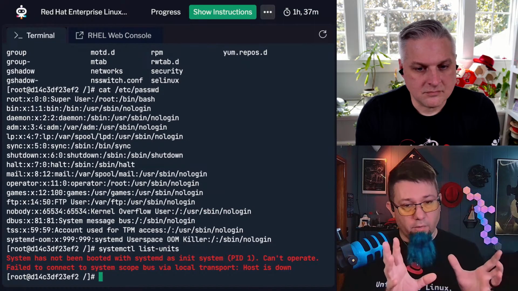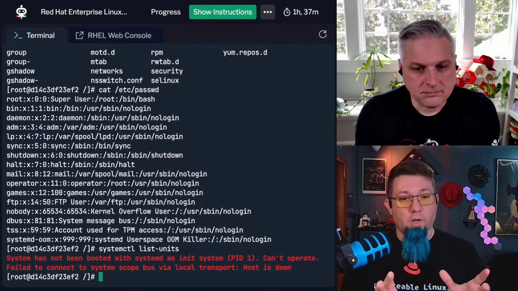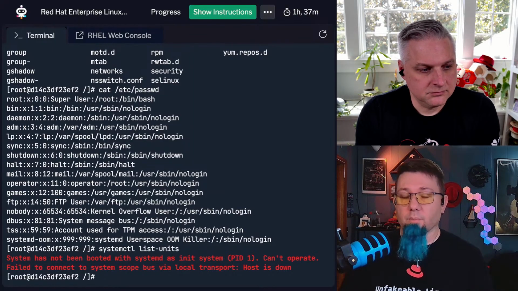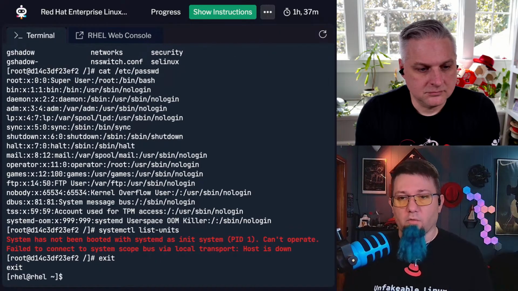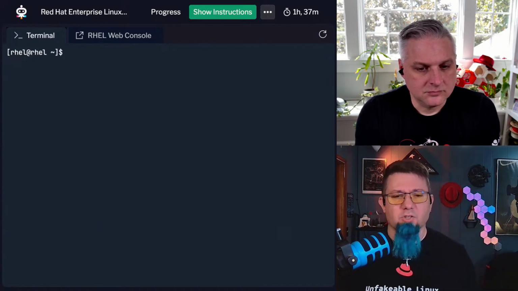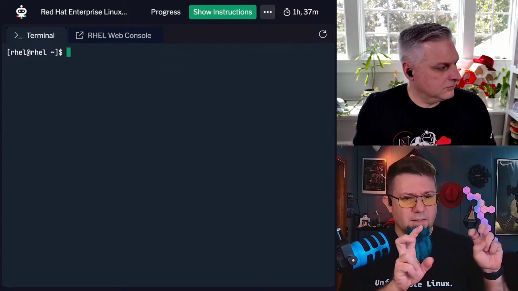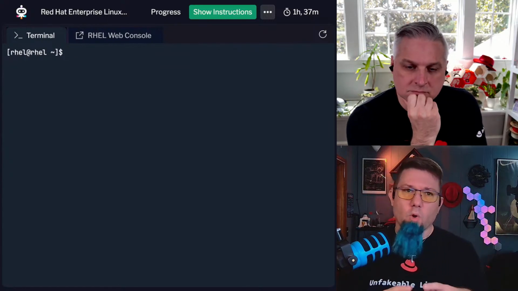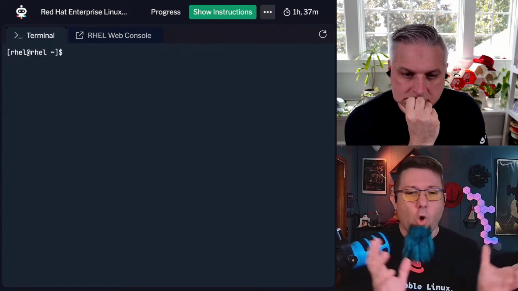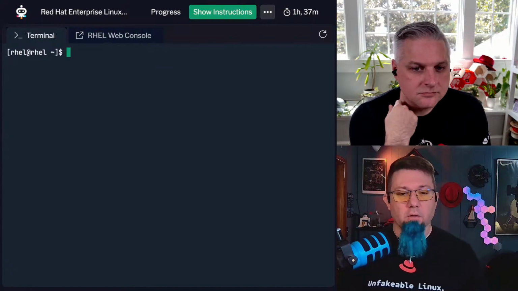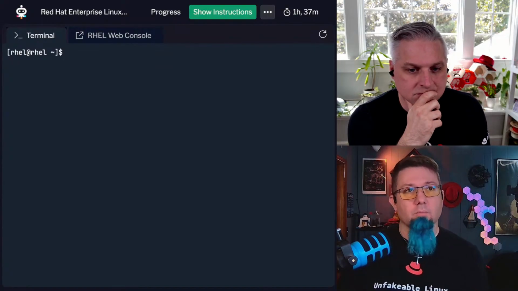You literally tell the container image what it's supposed to run. Again, we'll talk a little bit more about that in a minute, but I'm going to give you a little bit more of a realistic demo here. That was just to show you it's a container. It's a Linux system, but it's not really a Linux system. It's more like a walled-off garden that has its own file system and feels like a Linux system, but it's not a full system.